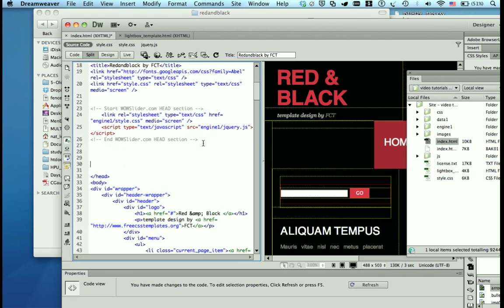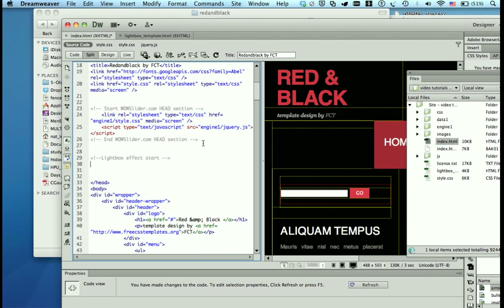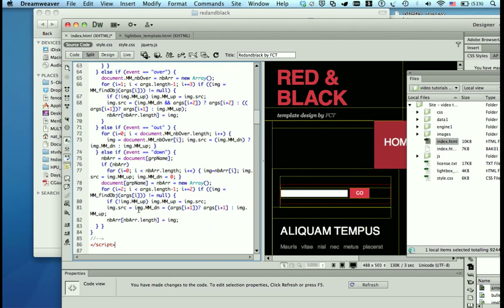paste that in here. I'll just put a little comment saying Lightbox template effect start. I'll paste all that in here, and then down here I'll just put a little indication of where that ends. Lightbox end.